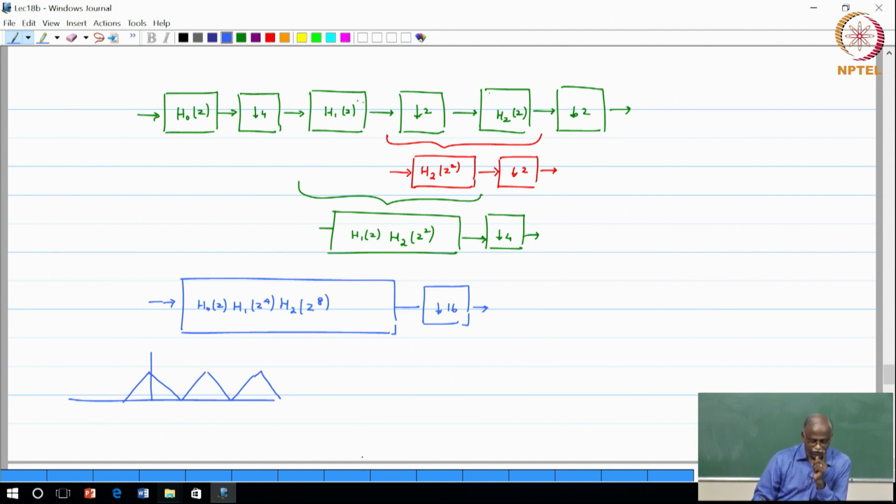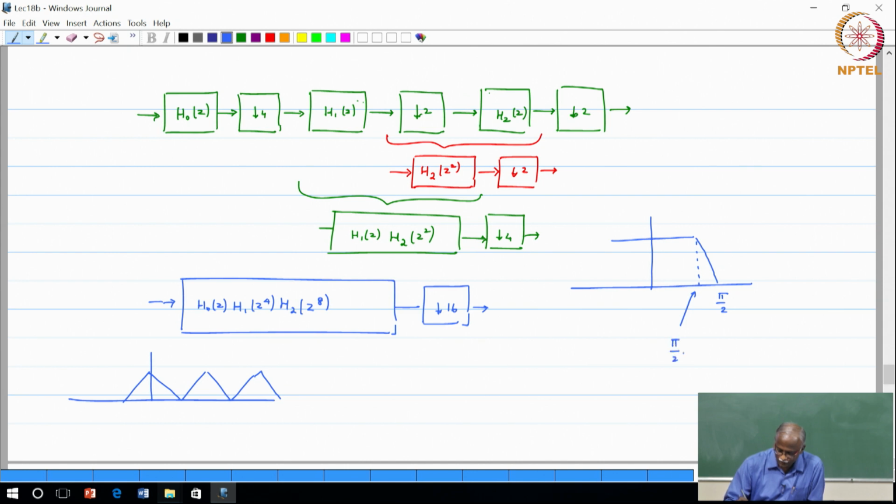Okay. So, here is where the key thing comes about. If I want to downsample by a factor of 2, my filter, as many of you have already designed, this will be pi by 2, the stop band will be at pi by 2, and let me call this pi by 2 minus epsilon. So, that was what H2 of Z would have looked like, but in the process of doing this cascade, it became H2 Z power 8. Can you tell me what H2 Z power 8 will look like, just the first copy of the spectrum?